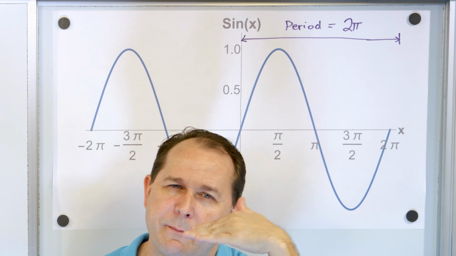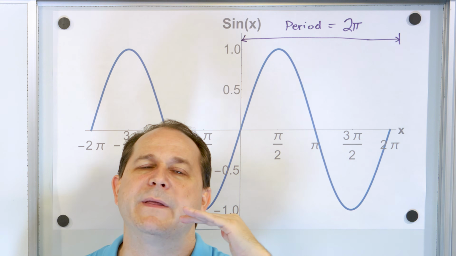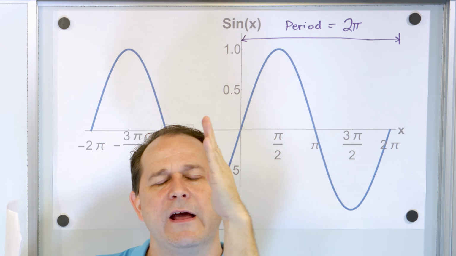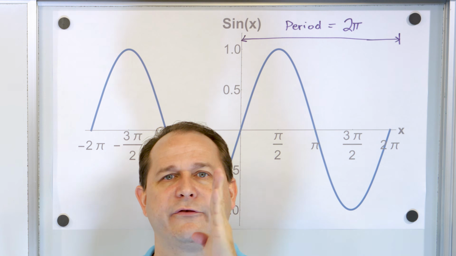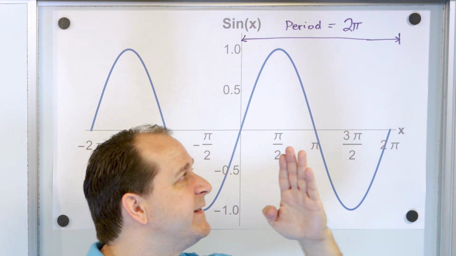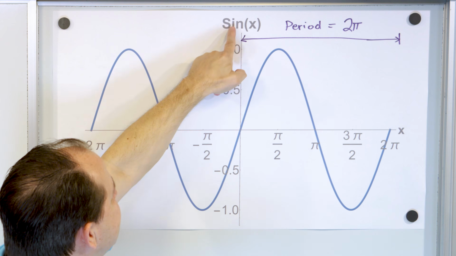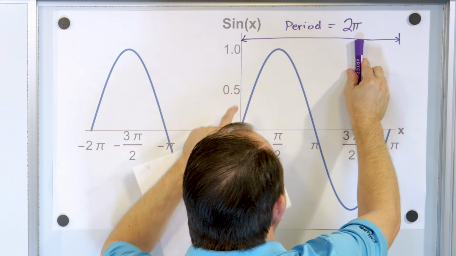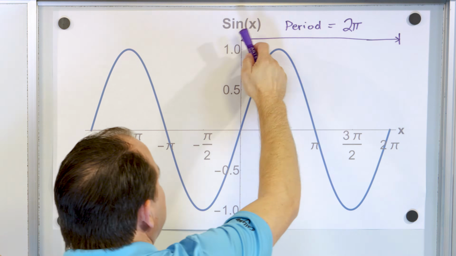And the reason is because if you remember back, again, I'm going to get into this in much more detail in subsequent lessons. But the way we come up with these functions is we look in the unit circle and we look at different angles. And if you remember, for instance, at, let's just say pi over 2 radians, that's when you're looking straight up and down at pi over 2 radians, what is the sine of pi over 2? The sine of pi over 2 is 1. So right here at pi over 2, the answer that you get for the sine is 1. Because if you can visualize a unit circle, then pi over 2 radians is straight up and down, and the sine function is the projection on the y-axis, so the sine of pi over 2 is 1. That's why it's 1 up here.